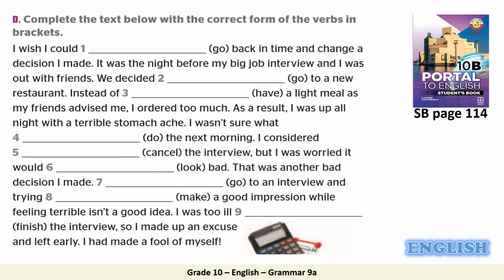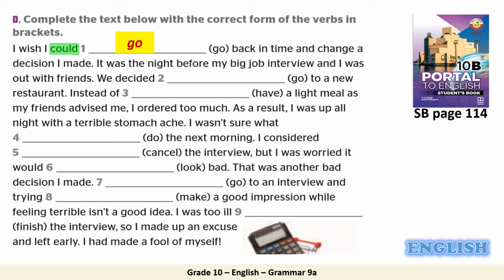Now dear students, let's finish with the following useful exercise, activity D, on page 114. Please pause the video and try to choose the correct form of the verb, bare infinitive or full infinitive or the ing form. Alright, let's start. I wish I could go back in time. We have the verb go. So we have could, which is a modal verb. I have to put a bare infinitive. And change a decision I made.